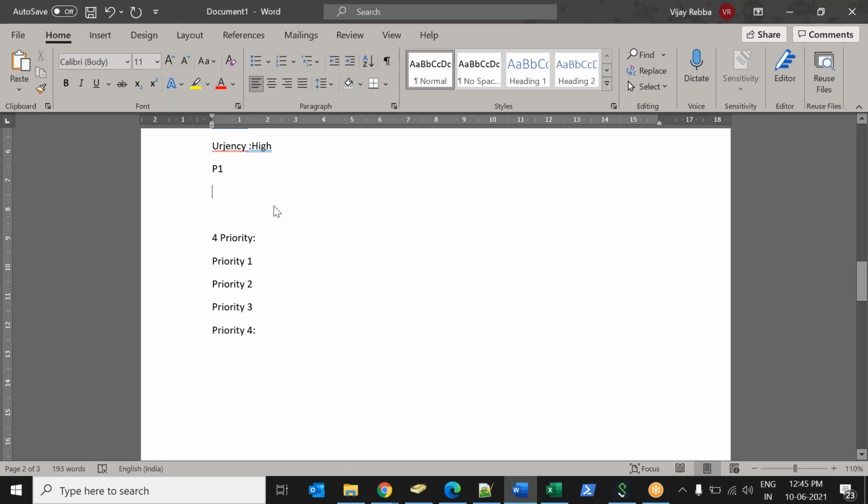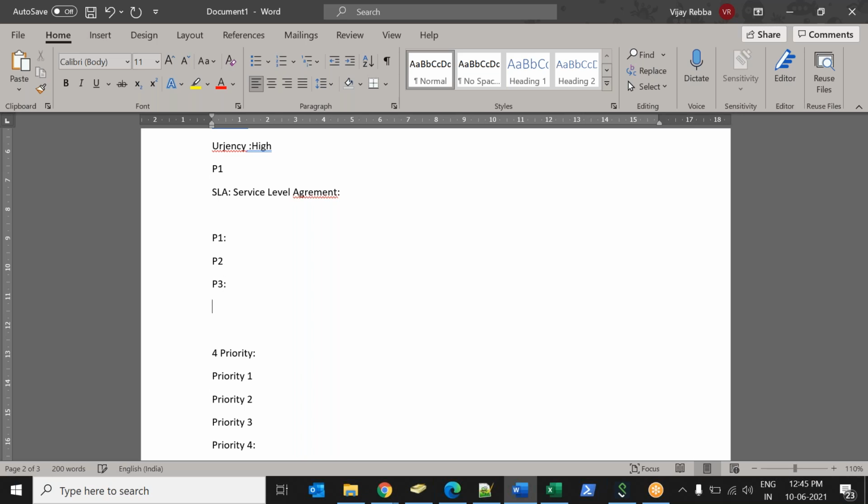So when an organization to organization project is moving, transition is happening, they will have an agreement called SLA, which is called service level agreement, right? What kind of service level agreement? If a priority 1 comes, how are you dealing with it? Priority 2 comes, how are you dealing with it? Priority 3 comes, how do you deal with it? Priority 4 comes, how do you deal with it? Now the service level agreement is defined into 2 parts. What are they? Your response SLA and resolution SLA.